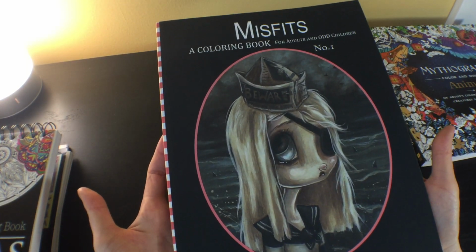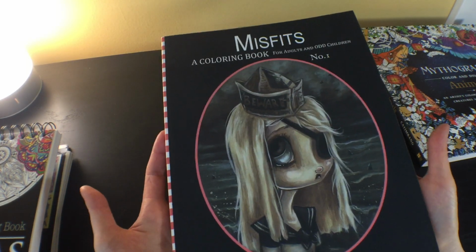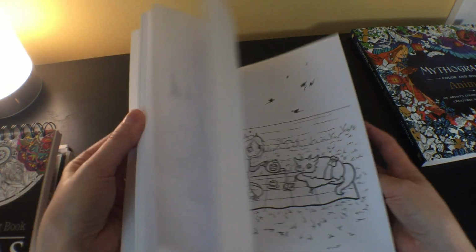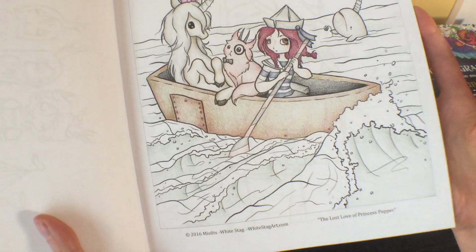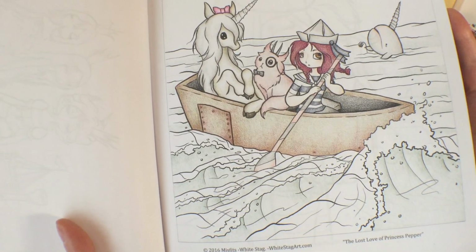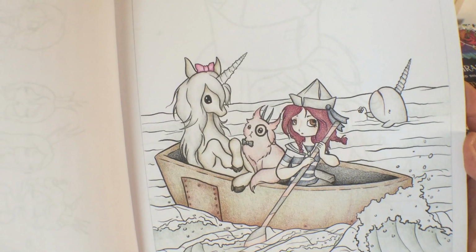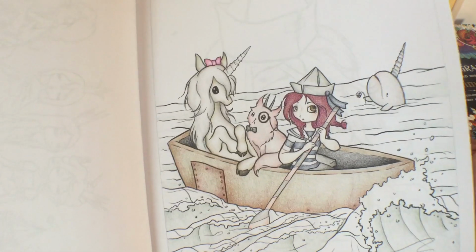that I know I'm really going to like. So I picked up this book, and I started working on this page, which is called The Last Love of Princess Pepper. And I have the main part pretty much done, I think. I may add some things at the end, in the web, or the novel.